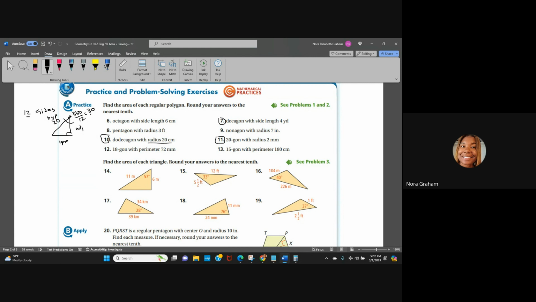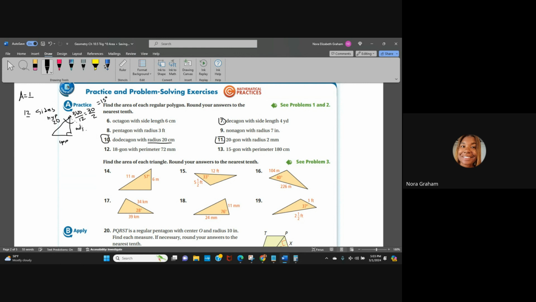And then remember, I have to divide this by 2, right? Because right now I'm accounting for a whole triangle. I don't want my whole triangle. I want the triangle I created with my apothem, my right triangle. So I have to divide this by 2 to find this angle right here. When I divide that by 2, I'm going to get 15. Okay, so 15 is the angle that I'm going to be using when I plug in my trig functions and everything. So 15 degrees. Cool.